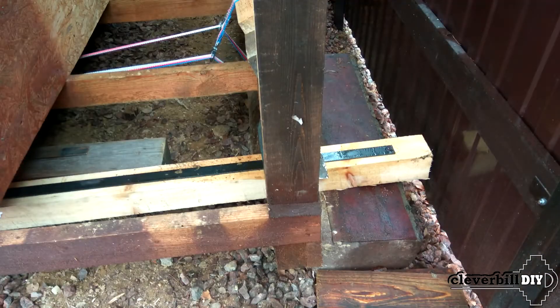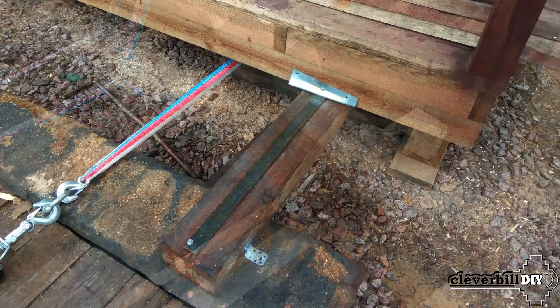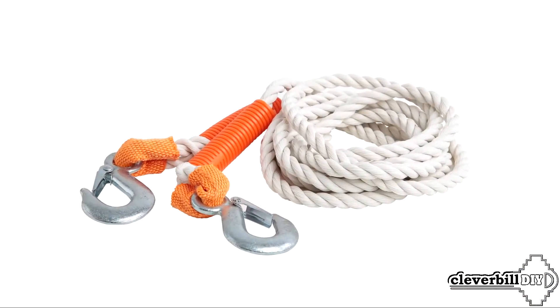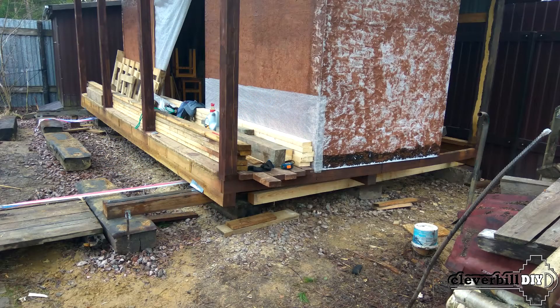Towing ropes are fixed to the load-bearing part of the building on both sides. Attention! When moving a building, it is imperative to calculate the load on the new foundation — it must easily withstand the structure being moved to it. It is also important that the strength of the cables themselves and of the entire rigging be taken into account, which must with a margin withstand the braking load exerted on it.